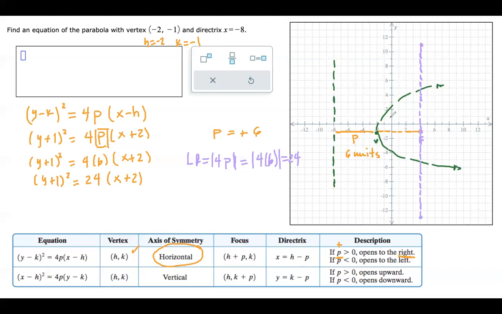So that first sketch that we did was not accurate. The parabola goes more like this. Not my best sketch, but that is a rough sketch of the parabola. So once again, the vertex is in between the focus and the directrix, and the distance between the vertex and the directrix is p, as well as the distance from the vertex to the focus. And in this case, we can get rid of the first or initial sketch to get our final graph.